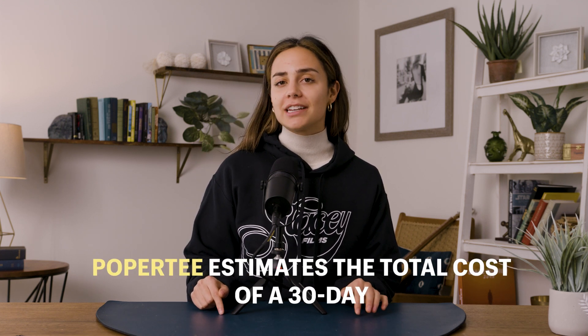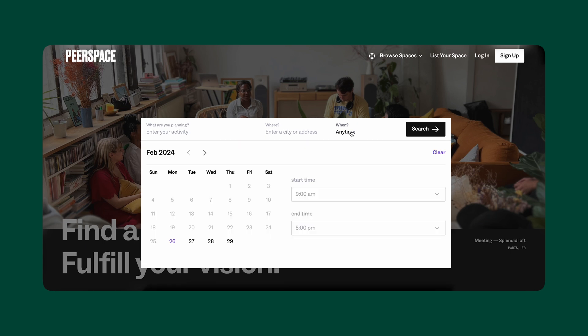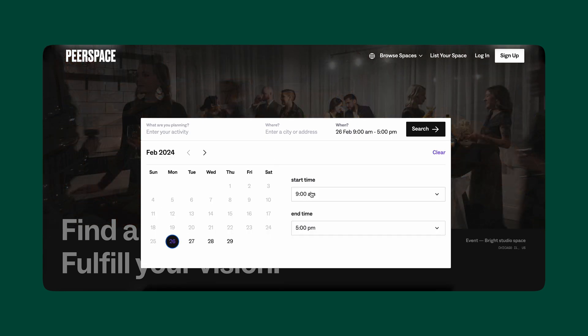Now let's talk about money. How much is this whole thing going to cost? Retail Analytics Firm Property estimates the total cost of a 30-day pop-up is about $32,000, but there's no clear-cut answer. You could have a friend of a friend who gives you the space for free, covering most of your costs. If you get real scrappy with it, you can pull off a short-term pop-up for as little as $1,500. Start getting a feel for how much your space is going to cost by perusing PureSpace — it's an online search engine that lets you discover thousands of unique pop-up retail spaces for rent. There's also another one called Storefront.